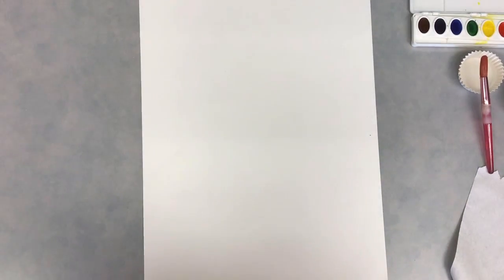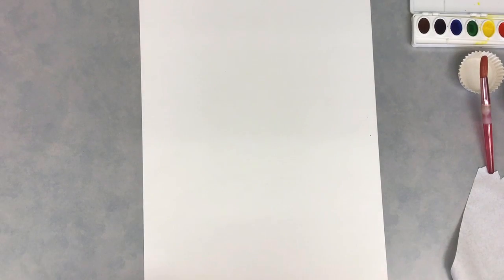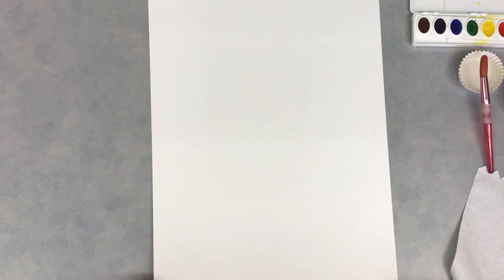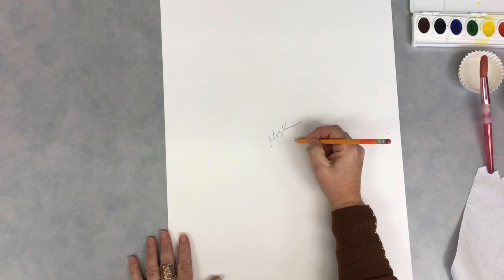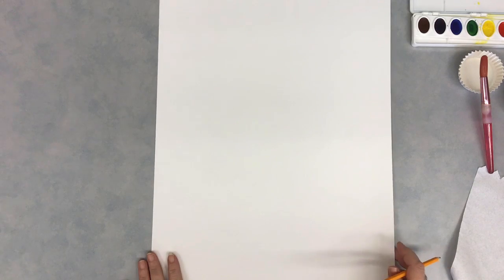Okay, boys and girls, today we're going to be painting the background for our still life picture. So you will be getting a piece of watercolor paper. You'll notice it's a little bit thicker, a little bit heavier than the regular white paper. What I want you to do first, before we do any painting, is write your name and your code on the back of your paper with your pencil. Then you're going to turn your paper over.